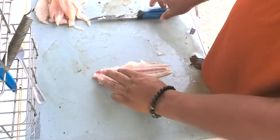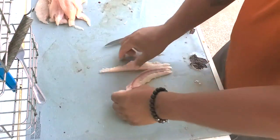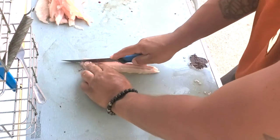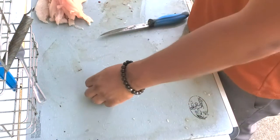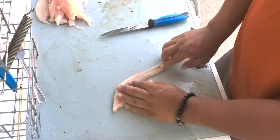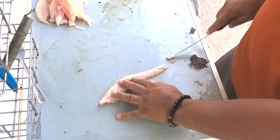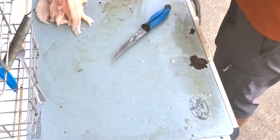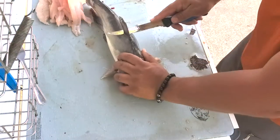This was literally the next fish after I stopped the video, so there's that fillet. Cut that red stripe out, straight down. There's that one, got a little bit right there. Don't really have to take it off, but I don't want any of it on my meat. So there's that one. Grabbing another fish.